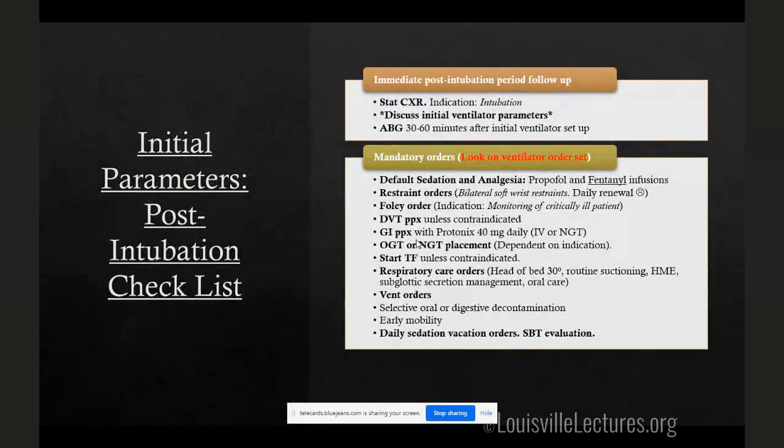And you should also obtain an ABG within 30 to 60 minutes because you want to see, are your vent settings appropriate for the patient? And is that patient stable from a respiratory standpoint? Is their ventilation adequate? Is their oxygenation adequate? So those are the three things that need to be done immediately. What about other orders that you need to know? Because so often we just kind of disperse from the room and things are expected to get done.